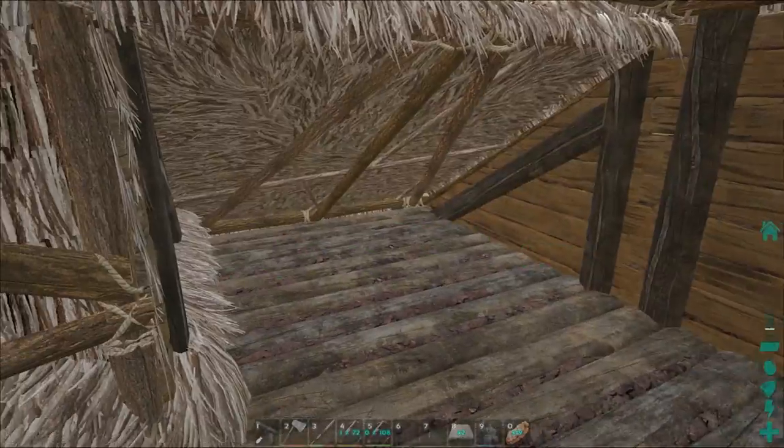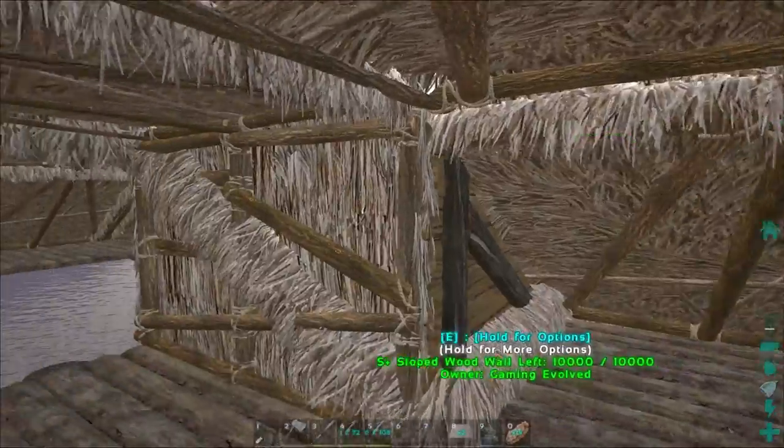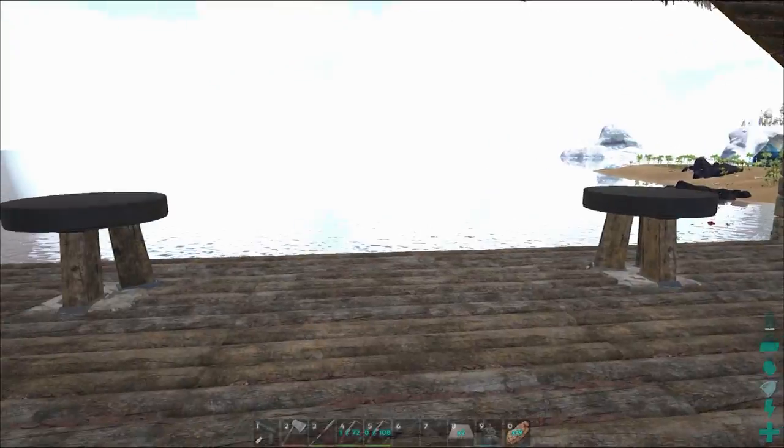So this is where it had to be a little weird. I couldn't get the slopes to intersect for some reason. I've done it before, but I couldn't get it to. So now we have to have little thatch walls up here. But I think it still looks good. We're going to use these guys as tables down here.